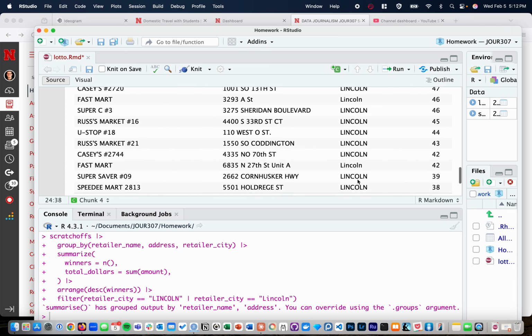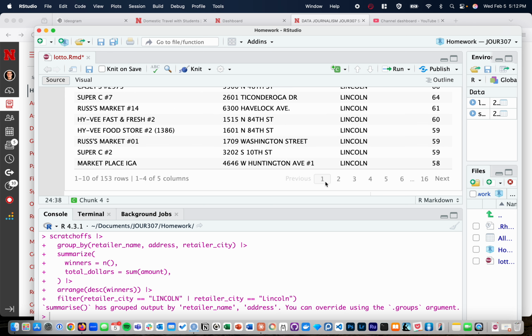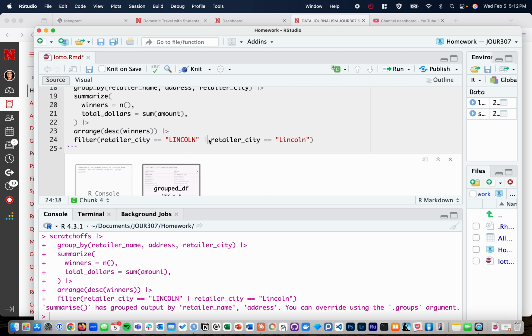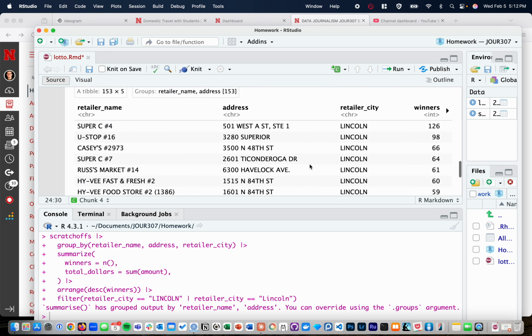And you can see them sprinkled in throughout there. So we've done one type of query. We're just looking for one thing. And if our data is clean and everything's the same, that would work. In this case, our data is not clean. So we have to use this OR to get both of them. So we have both kinds.